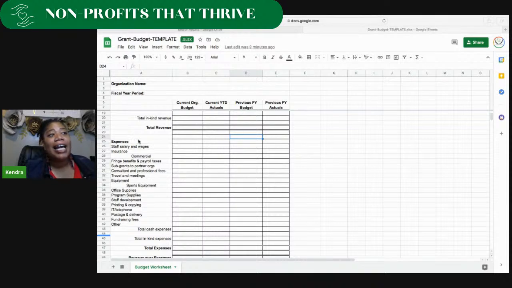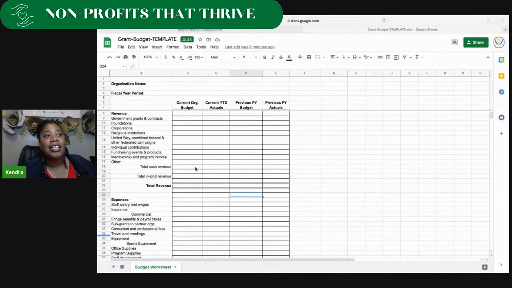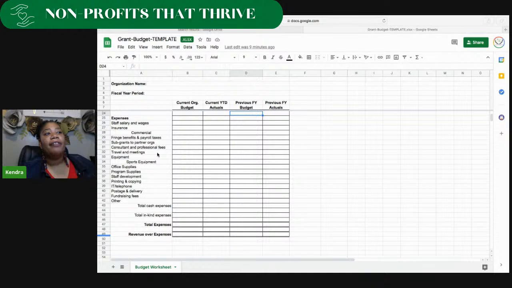And I always tell my clients, start with your expenses first, because that will give you the motivation to get all of this done. If you have salaries and you want to pay yourself part-time, or if you know you need insurance for both your employees and your company, if you know that you need to pay an accountant, if you know you need specific supplies, write all of these expenses out. And remember, this is an annual budget. So whatever you're doing on a monthly basis, just multiply that times 12 and put that number here.